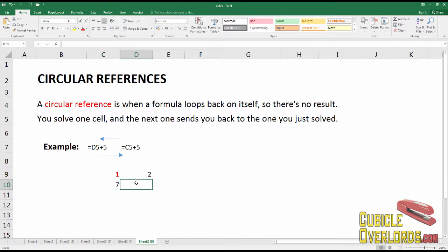Then Excel moves to this next cell and what does it say? It says this cell is C5 plus 5, so it's this one plus 5. But when it explores and says okay, what's the value of C? It finds that it's the value of D plus 5. So that's where your loop starts out.